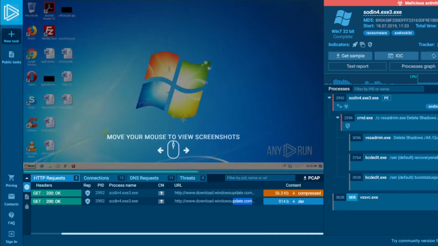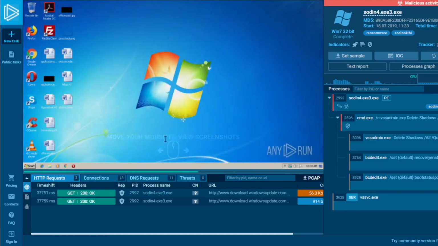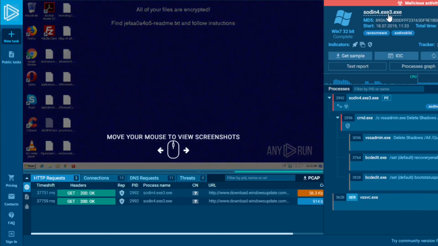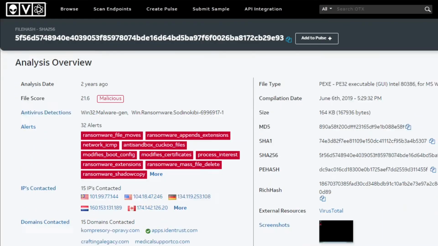This is a little trickier. Let's see. So we can try executing the file here in this kind of simulator, but we need detail of the file itself. Let's check this one.